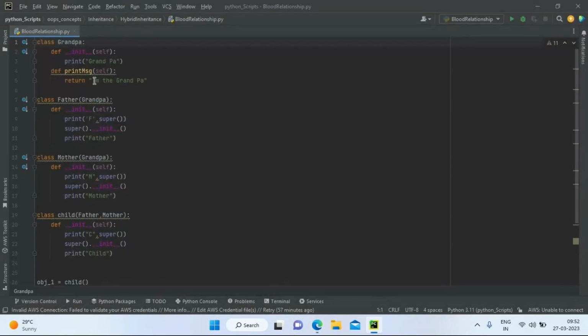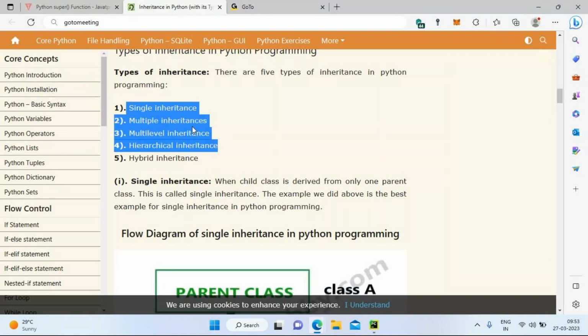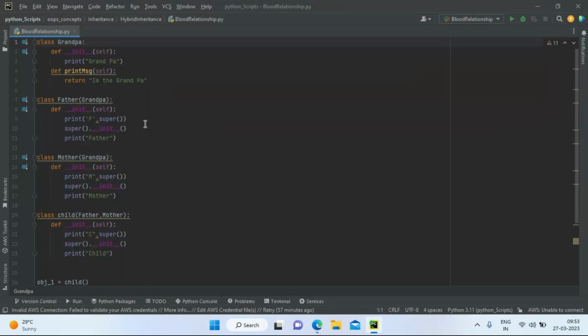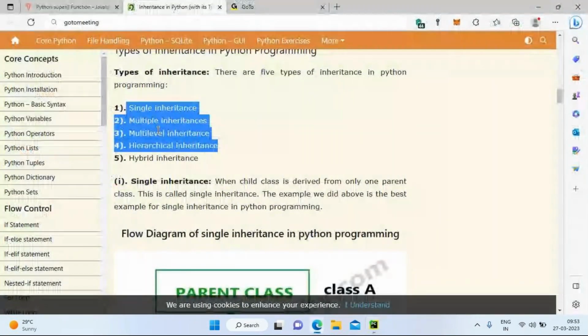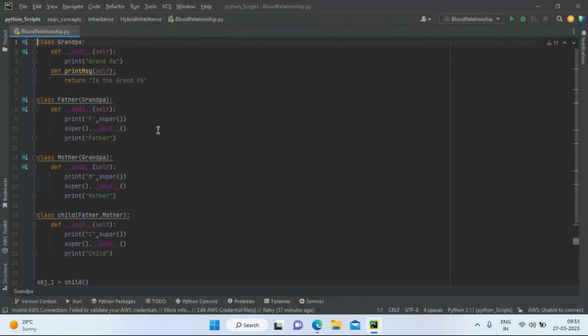In this example, are all these four types of inheritance covered or not? This example falls under which type of inheritance? Single, multiple, multi-level, or hierarchical? You have to say.